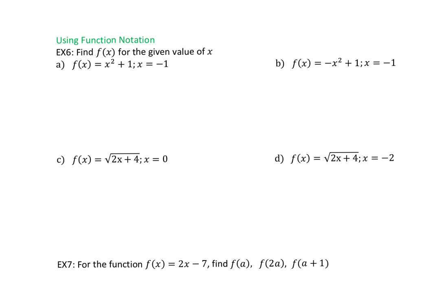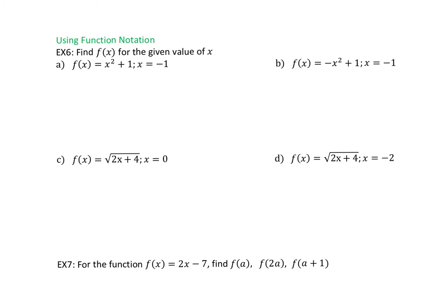So now the last thing we're going to do here, or almost the last thing, is we're going to be using that function notation. So we use the function notation when we graph by plotting points, even though I did replace the f of x with y. But now in example 6, we are not graphing. What we're doing is we're going to have a function, and then we're going to put in different values for x into our function.